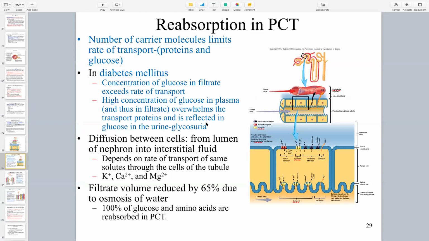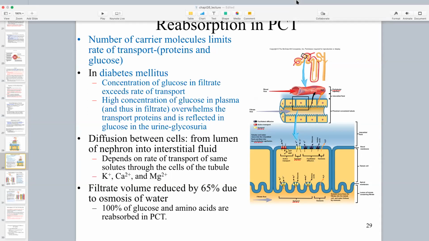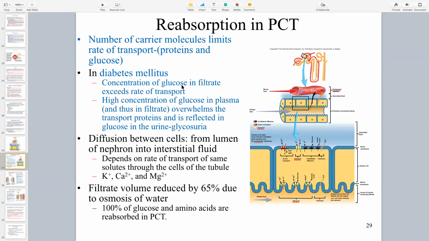Now, God forbid you have a very dull sensation of taste for sweetness, right? You'd be dipping your finger all over the place. It'd be kind of gross. But that is how they used to be able to diagnose it, to actually stick their finger in there and taste it to see if it has a sweet taste to it. Back in those days, there was not much we could do for people with type 1 diabetes. We didn't have insulin until the last 100 years, last 60 years or so.